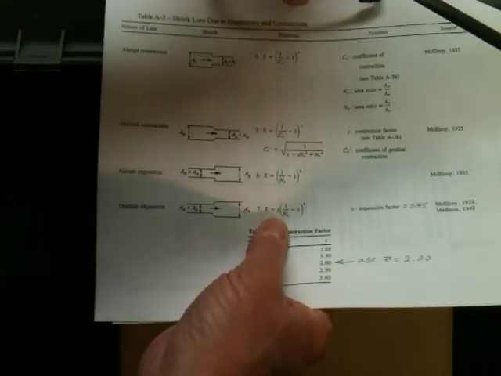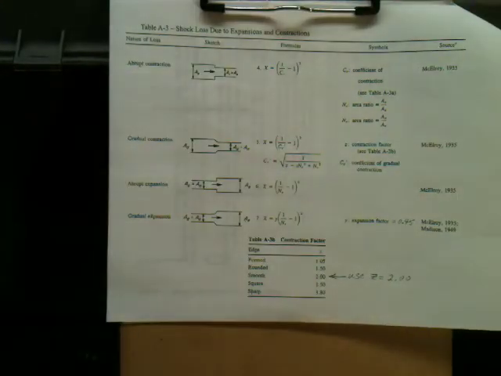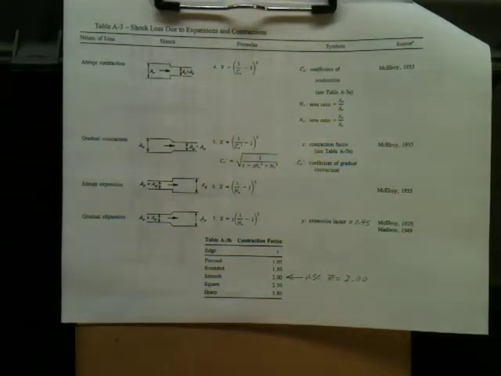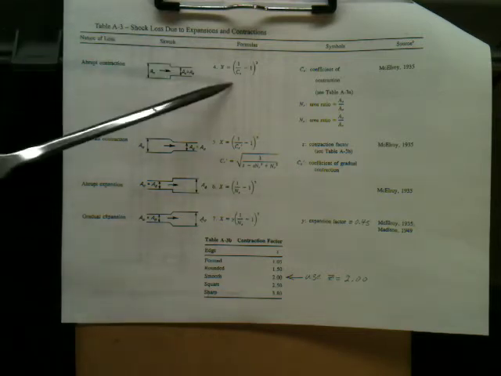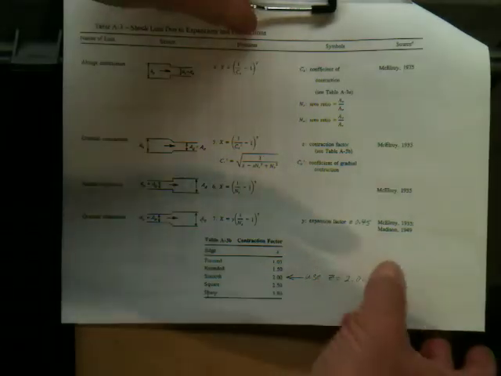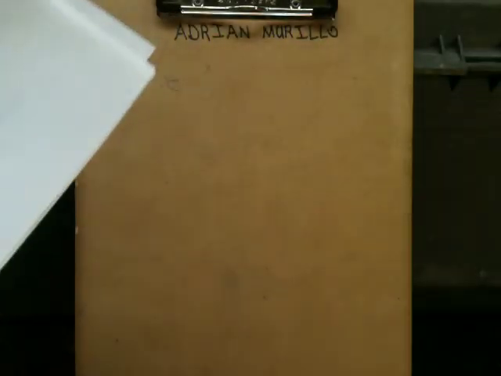Okay, now I just want to show you the last 2 pages of the main lab handout. We have some copied figures that are from different textbooks, and these are going to be used in the shock loss analyses. We'll make a separate video of those. There's quite a bit. It's not rocket science, but there's a lot of different things to do, and there's some very small nomenclatures. So we're going to have to make another video or possibly a very extensive handout about those, just so you know why these are included on the handout.